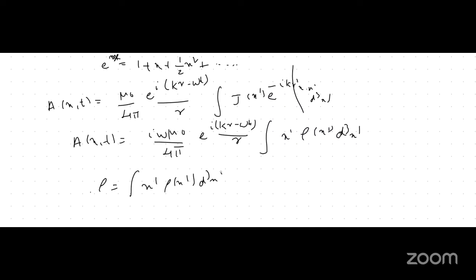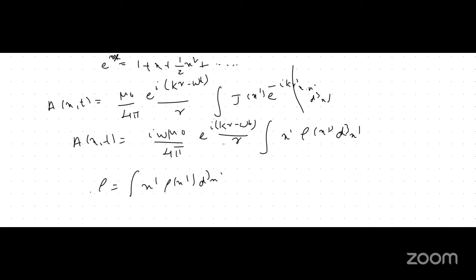By taking the vector potentials and so on, we can even get the magnetic field radiation. The B value generally is mu naught c k square by 4 pi, k cross p, e to the power of i(kr minus omega t) by r. From that we can get the E value. So this is what we call electric dipole radiation.